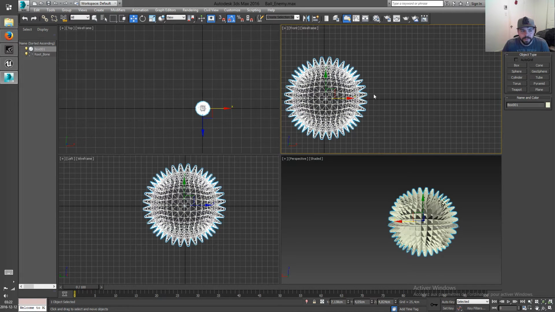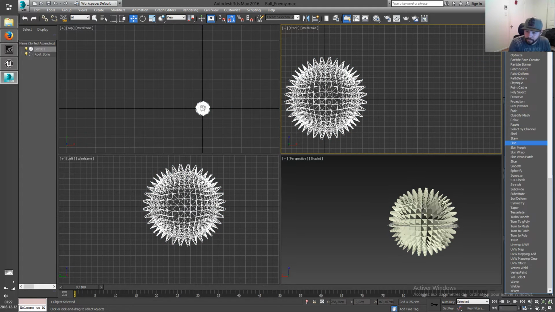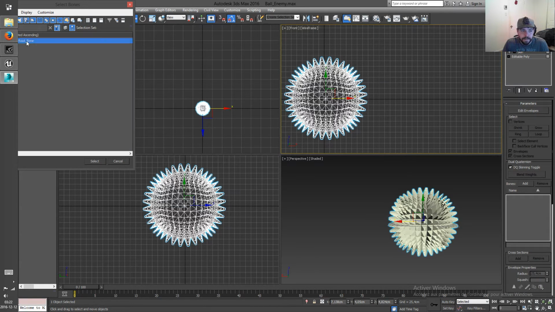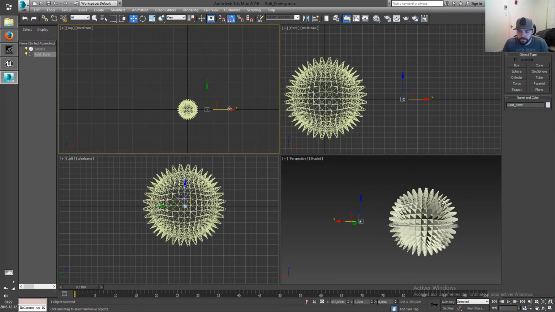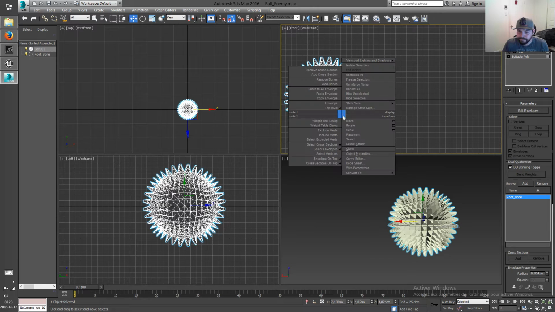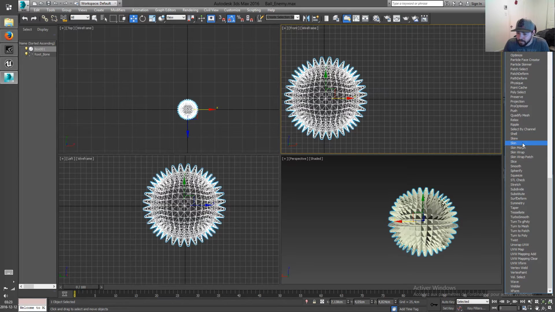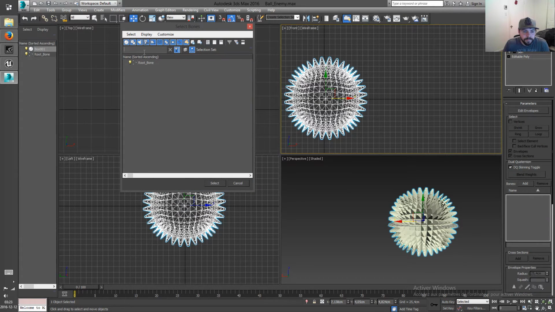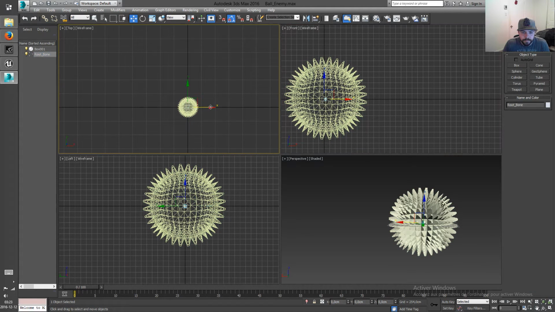Now why are you not skinning onto it? Okay. Whew. Now it is skinned.